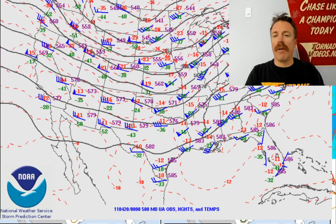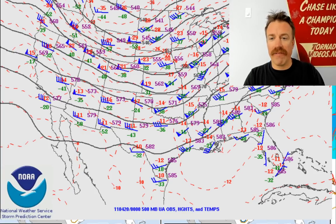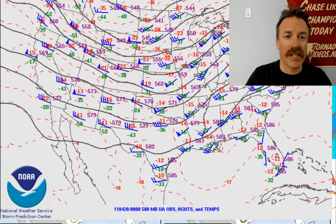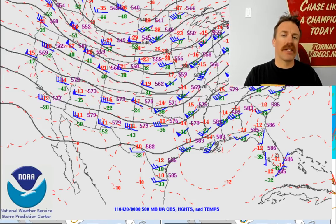And here is the 500 millibar map, the parent 500 millibar pattern for this event. Let me pull up this map here, on my little computer, if I can even find it. And you can see on this map that this is an open wave, a lot of vorticity advection ahead of a system like this. And this is from the Storm Prediction Center archive, but basically a neutrally tilted trough, an open wave centered over the central Plains there, with the surface low developing just to the east of that open wave. Here it is, finally have the map.